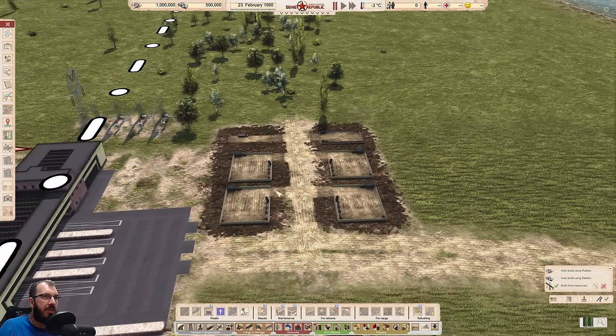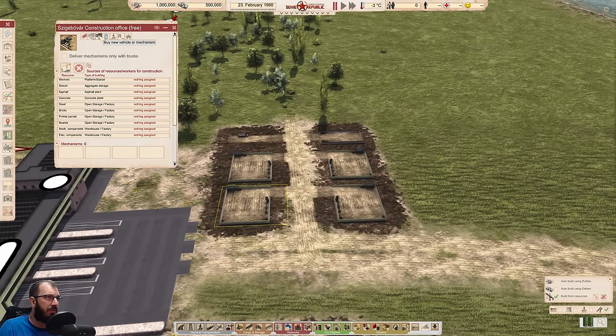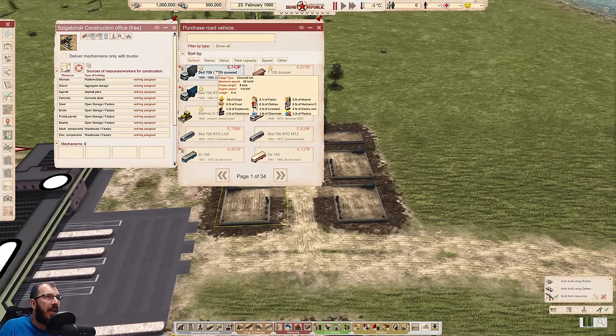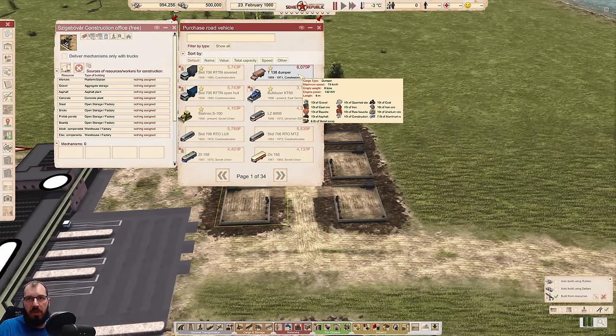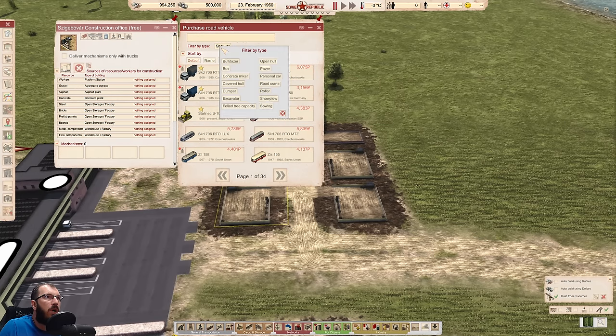Okay, we got all these connected. Let's see what we need to build. First, we need a covered hull, for sure. We do need the open hulls, but I would like to try to fit them in a place where we also have excavators or bulldozers. Well, we're going to have one bulldozer and two excavators, but not here. Dumpers, or there are more things.